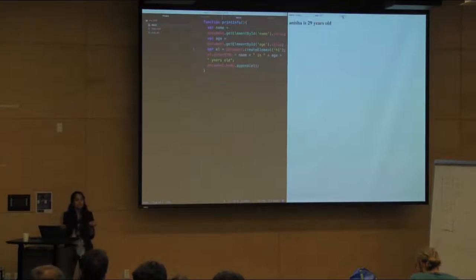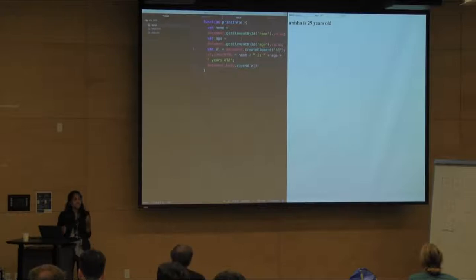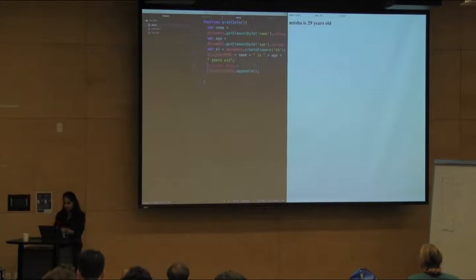You'll notice in the paragraph example that the paragraph took on the purple color, and that's because of our style. We can actually change the style with JavaScript as well. So now let's say we wanted this H1 to be orange. Before we append this object to our DOM, let's change the style.